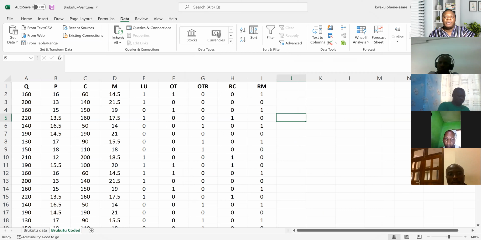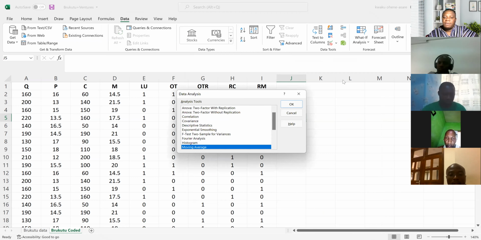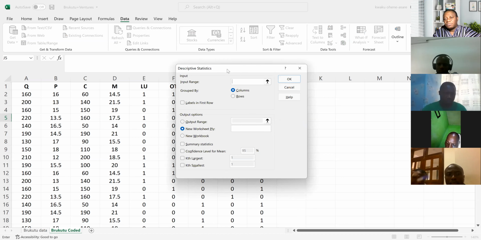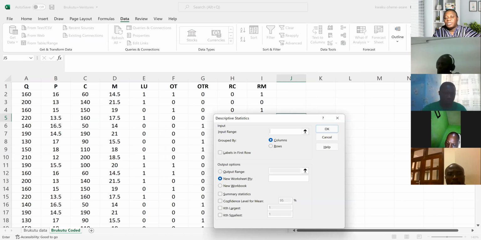All right, so you see mine is showing on the far right, Data Analysis. Yours should be showing on the far right, Data Analysis. Click now on Data Analysis. And you see in the list, Descriptive Statistics. It has been arranged in alphabetical order. You are looking for the one which is Descriptive Statistics. So double click it, and then a pop-up will show. I hope you are going along with me. A pop-up will show. Doc, please, some of us didn't get the Data Analysis. Okay, I've got it.